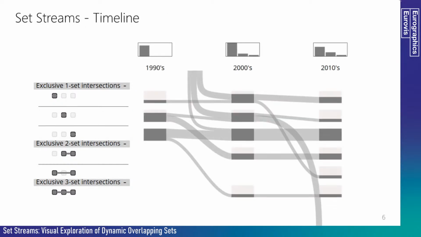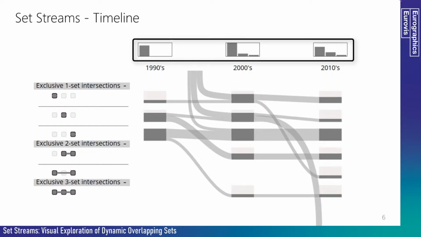Now we can represent the changing sets as streams on a timeline. The time steps are arranged as columns from left to right. The elements, as they are only part of at most one exclusive intersection per time step, can flow between the groups much like shown in the initial example. Elements that are new in one time step are represented as inflows from the top. Similarly, there are outflows at the bottom of elements that are not considered in the following time steps.